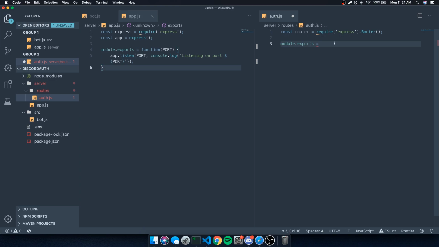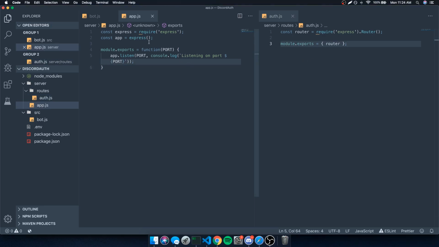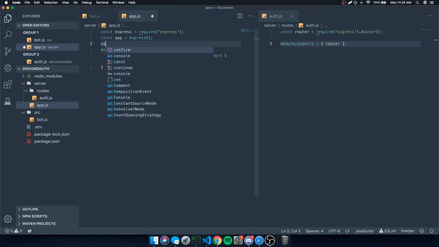We're going to export the router so that we can register it. I'm going to put this inside curly braces because we are going to need to export an event emitter later on.